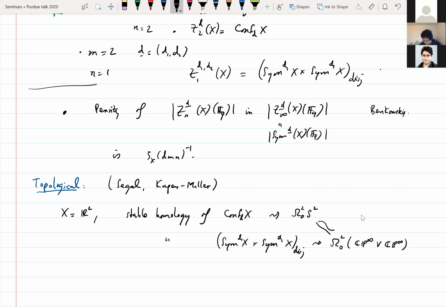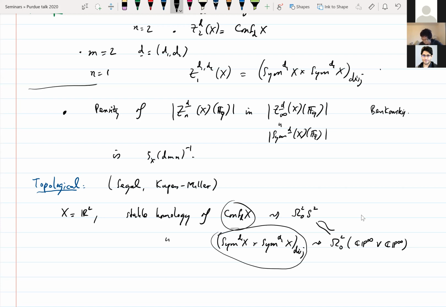And so somehow it also reflects the same thing, where here you don't see any denominator because in R2 the denominator is trivial. But you see that these two things are very different, but somehow at infinity they are the same.